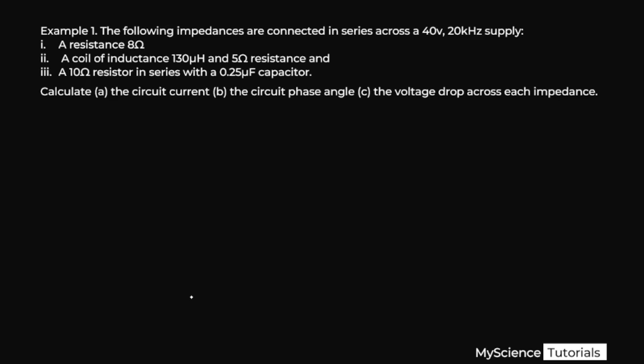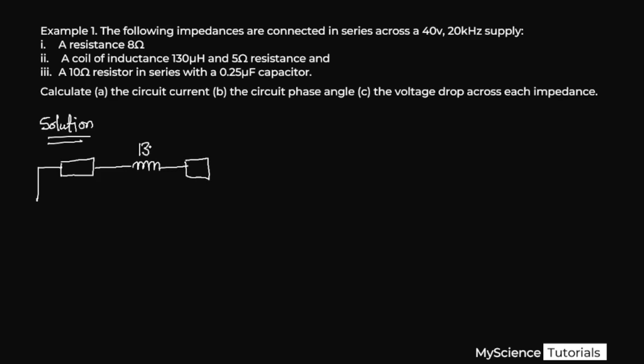This is very good. So let's go ahead and look at the solution for this problem. Solution. The first thing I would do when I have a question like this is to try and draw my circuit. So I've been told that I have a resistance of 8 ohms. So first of all, I have just a resistor. Then it is connected to a coil that has an inductor and then another resistor. So I have an inductor connected to a resistor.